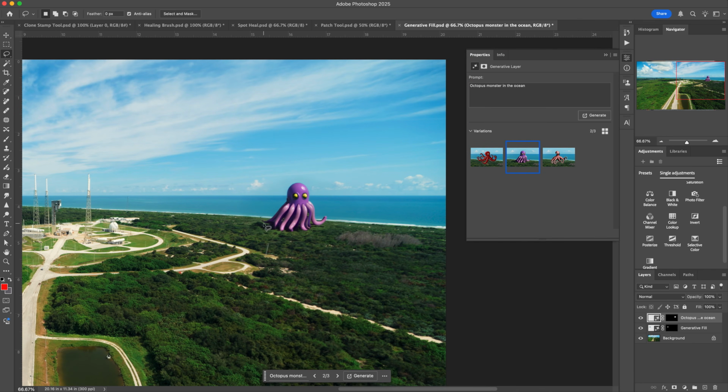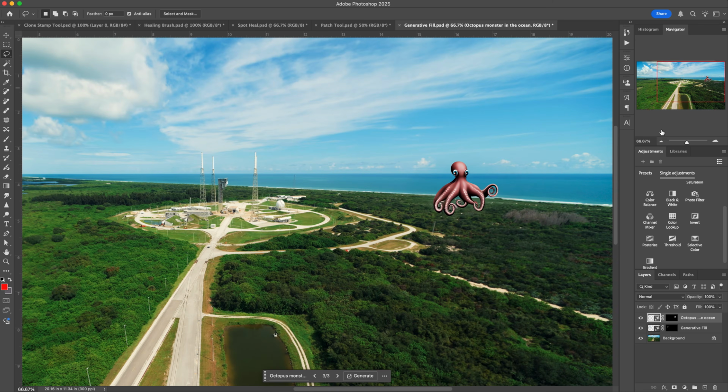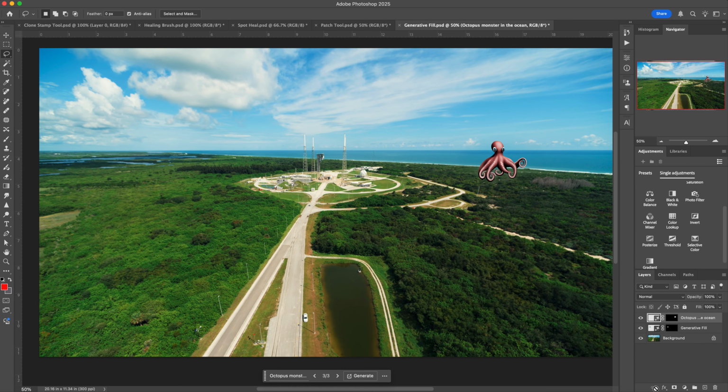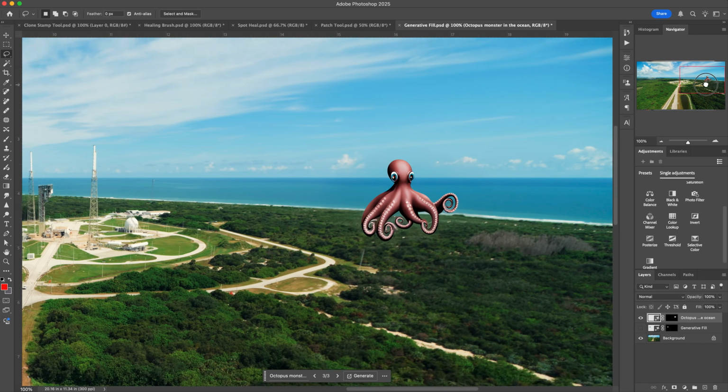It actually blends in better. You can see it added some shadows under the tentacles, and the sun actually matches up with the source of sunlight in the photograph. Here's another kind of funky one, but again, generative fill, sometimes it works, sometimes it doesn't. Sometimes it's just a fun tool, and I love that it creates a new layer so it's non-destructive, so I can turn on or off our octopus if I want to.